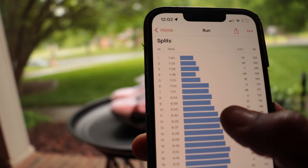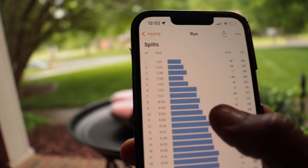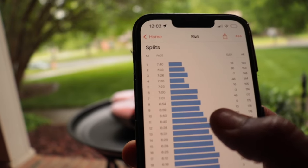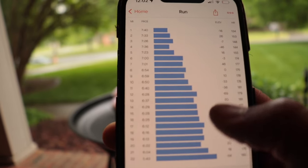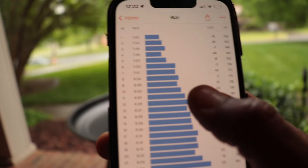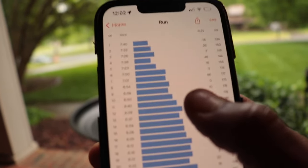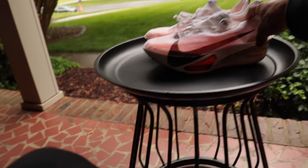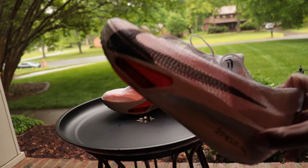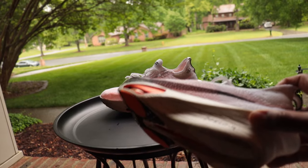You still got an hour to 90 minutes, so you still have over an hour left. You still have double-digit mileage left if you're going to 22, and that's kind of the no-man's land, this territory right here. Today I was able to hold on to some pace pretty good, and there's nothing I did that was different. I was just locked into a good mental space. And this is one of the toughest things with running, and having the right pair of shoes on can actually fix this: just being confident that you're going to be able to execute whatever's on the schedule for today.